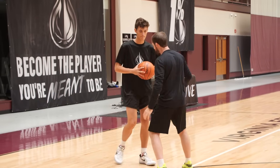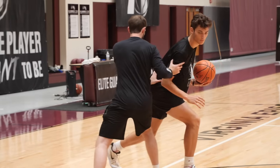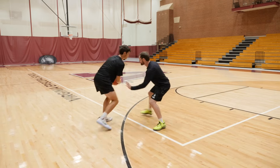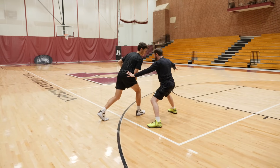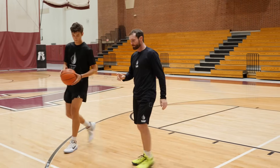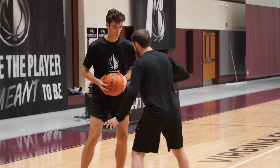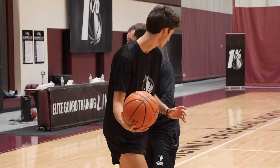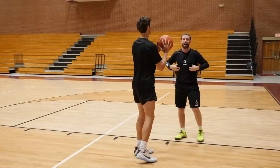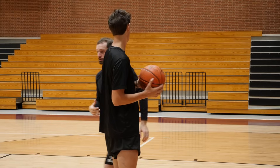If he beats us on a sweep through, we don't want to open up and give him a clear path, and we don't want to reach in for a foul. All we want to do is get as flat as quickly as we can so we can get back in a race. Keep the inside hand embracing him as he goes, high hand up. The last thing — if we get beat, don't just slide. Sprint back and try to beat him to a spot. Get there first, hollow out — don't crowd in where you'll get a foul — beat him to the spot and hollow out.